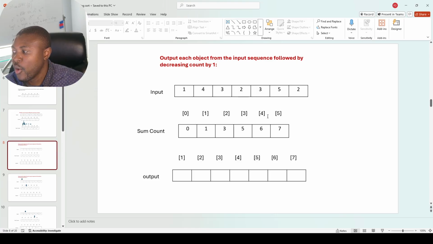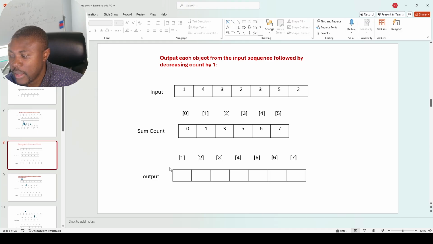All right. So with that said, we want to start our scanning. Let's disregard stability for now. Let's just scan from left to right. You know that as you are scanning from left to right, then your output sorted array will not be stable, all right?